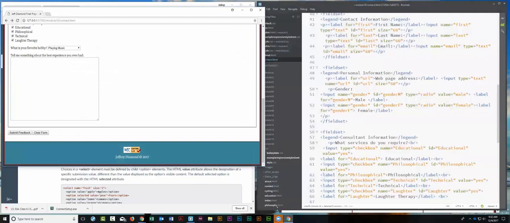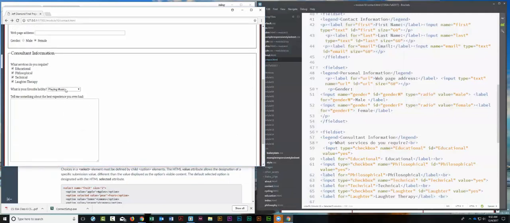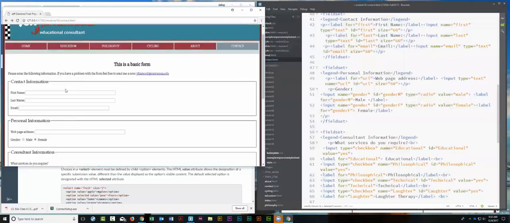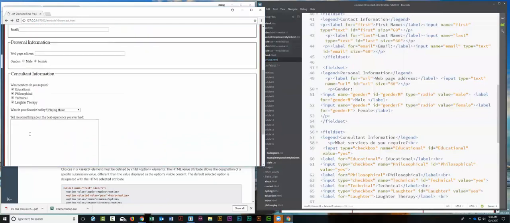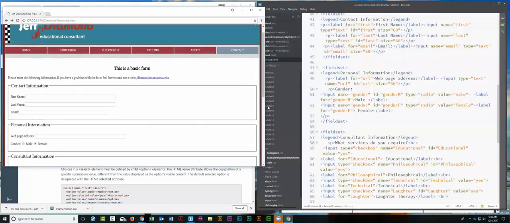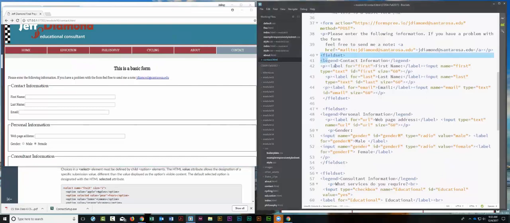There it is. When we look at this form, we see that contact information, personal information, consultant information are all broken out visually into distinct areas.